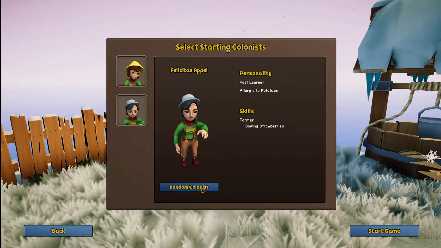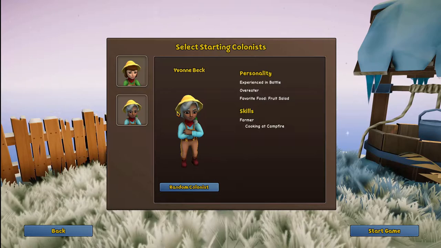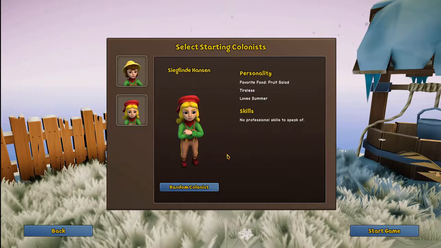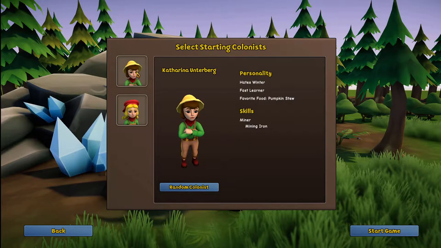Got a farmer who can cook at campfires, experienced in battles, an overeater. She's also gray hair, so that means she's going to die soon. She won't last very long, which is kind of a drag. Okay, we're going to go ahead and go with this one. It's Siglind, and I think I will just call her Lind. And she's tireless. She loves summer, and she has no profession, but that's okay. So we got a Lind, and we got a Katarina. And so we're going to go ahead and let's start our game.